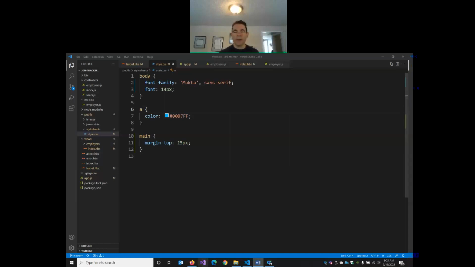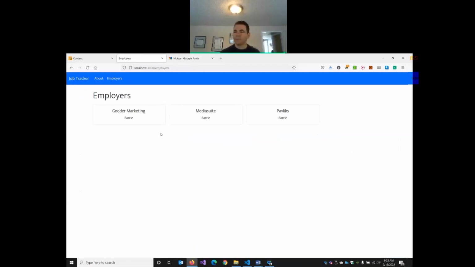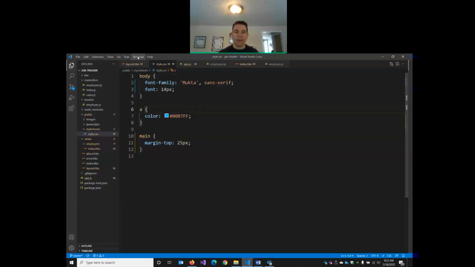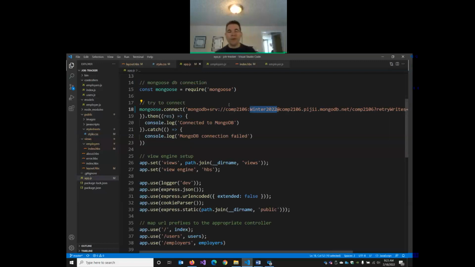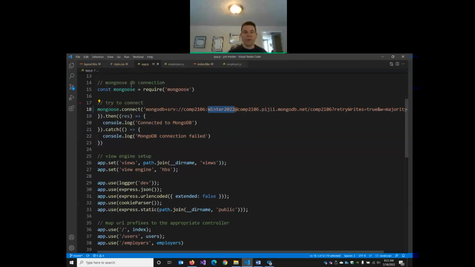So we've got one method in view where we can interact with our database. But we also should address our database connection. The way we set up our database connection last week, it's functional, but we sort of did it a quick and dirty way by hard coding. We've hard coded our connection string right into our app.js file.